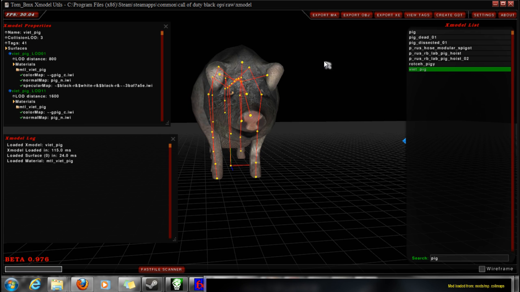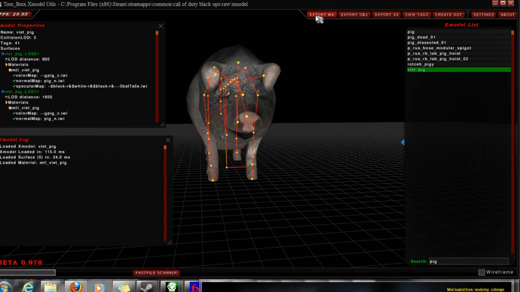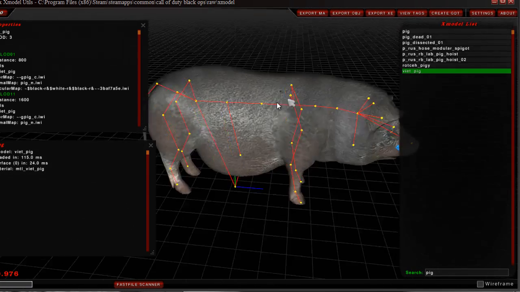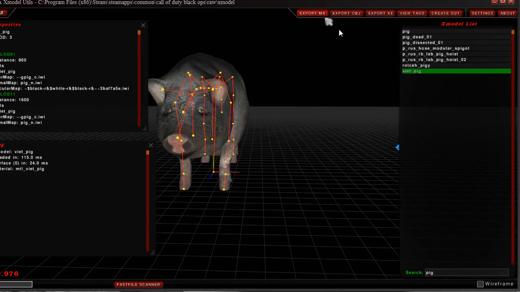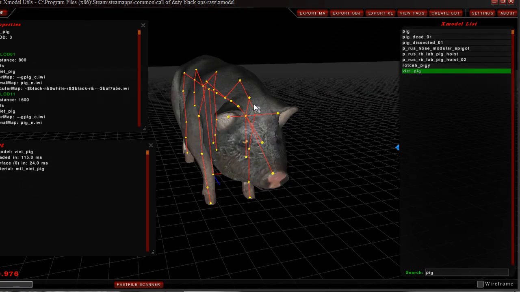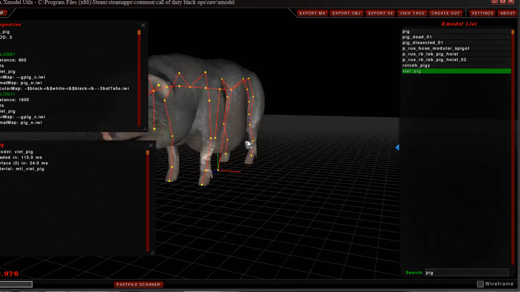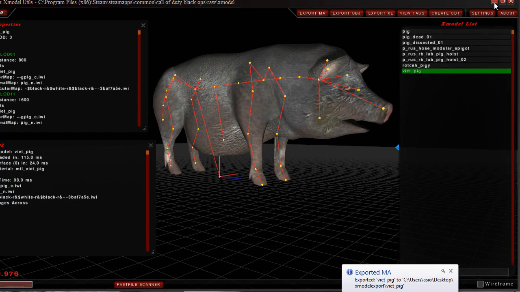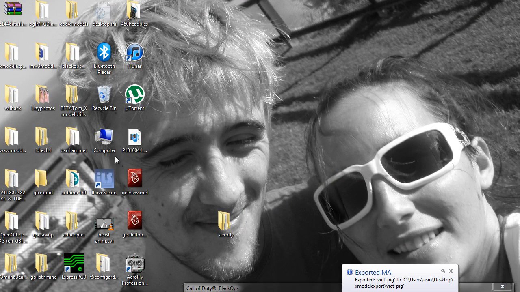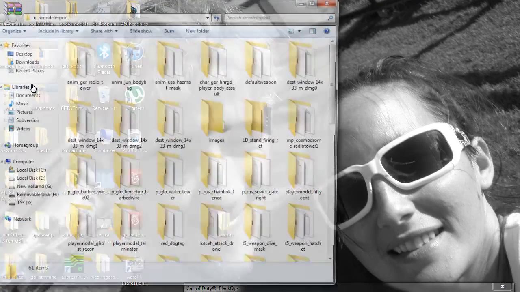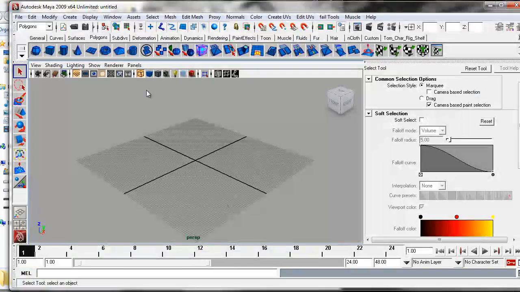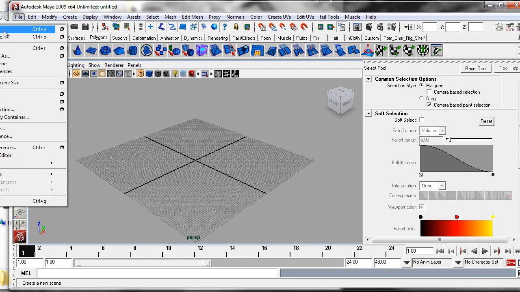Just got a quick one, been a request by a couple of you guys for collmap. So I'm just going to quickly do a little tutorial about collmaps. For instance, this is the model I wanted to have a collmap for. If I had it in Maya and I was just making it, we'll get there. So I'll run you through everything to get it into game.